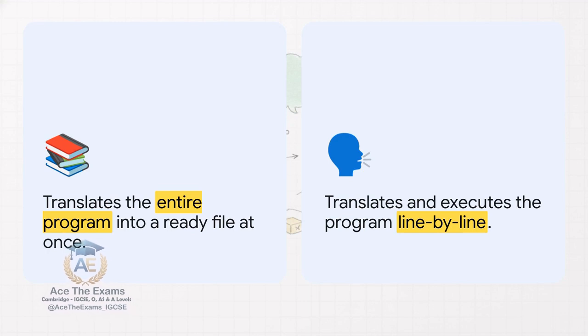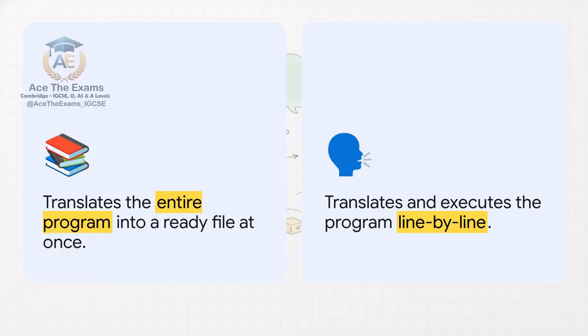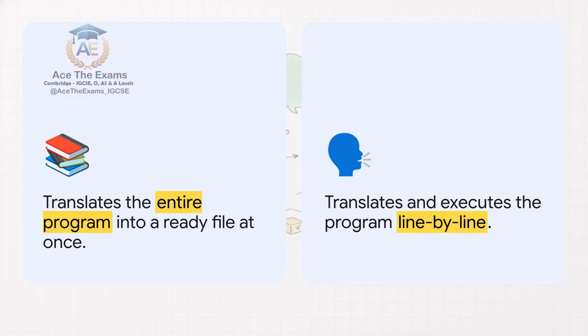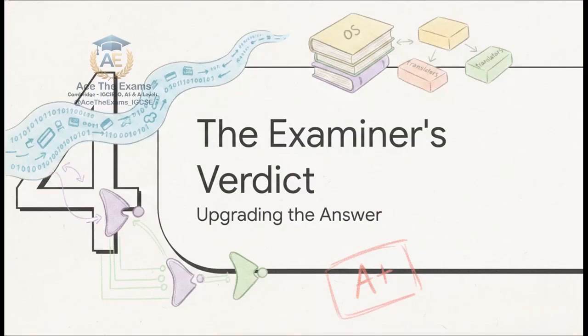It's that simple. It's definitely important to note there are two main types of these translators. Depending on the specific software and testing needs, developers use either compilers or interpreters. A compiler is like a professional book translator. It takes the entire high-level program and translates it into machine code all in one go, producing a ready-to-run file. An interpreter, on the other hand, is more like a live UN translator. It processes and executes the instructions line by line, which is incredibly useful when developers are actively debugging and checking their code for errors.